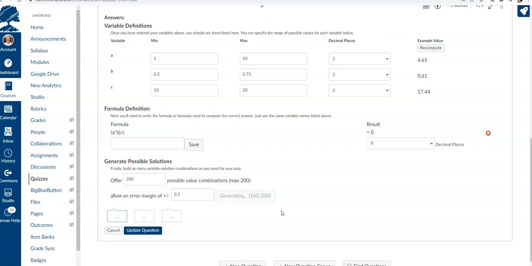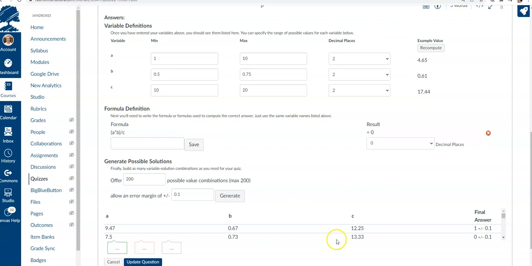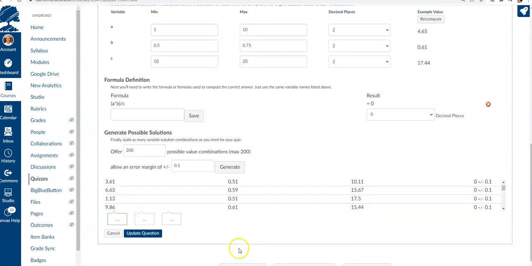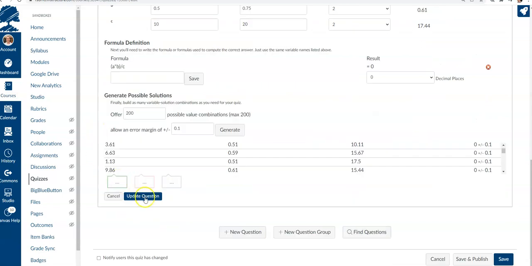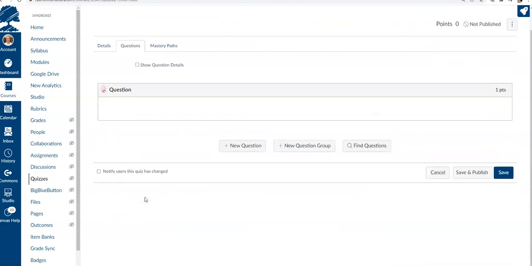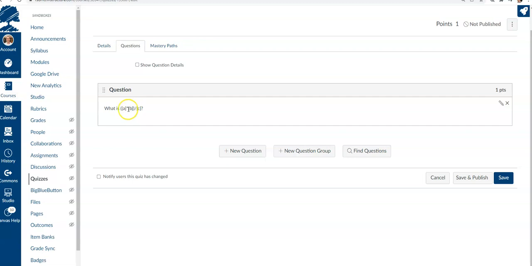And we'll see the exact same concepts underneath. You're going to see the questions that are given. There's 200 of them. And I can go ahead and just say, update question. And when I go to update question, you can see that right there is not what the student will see. The student will see an actual question like that.